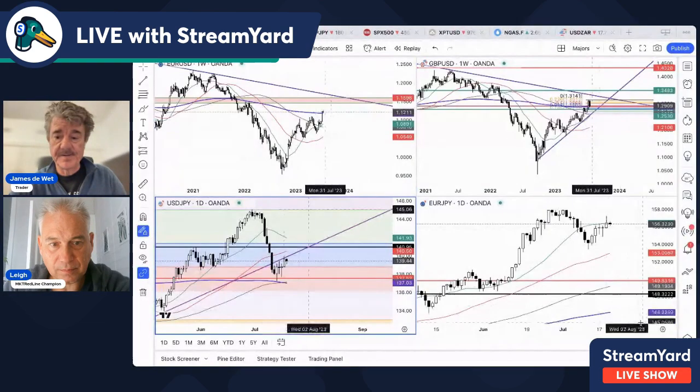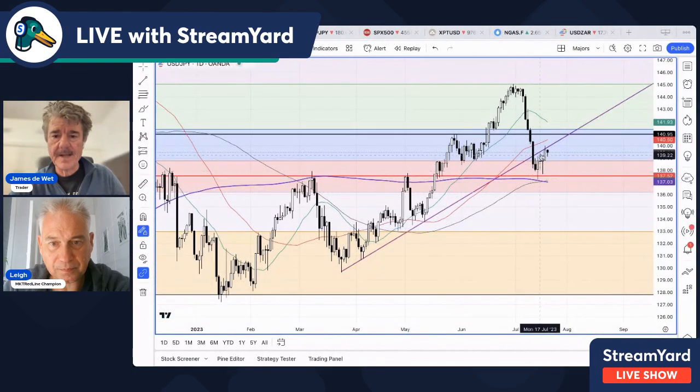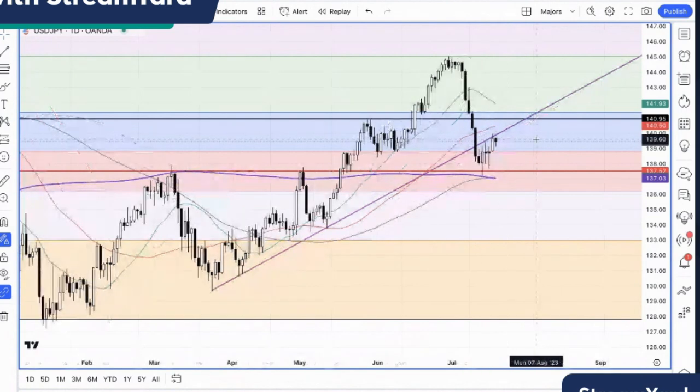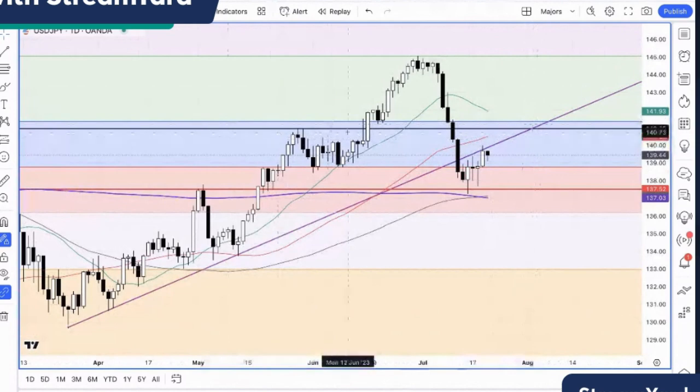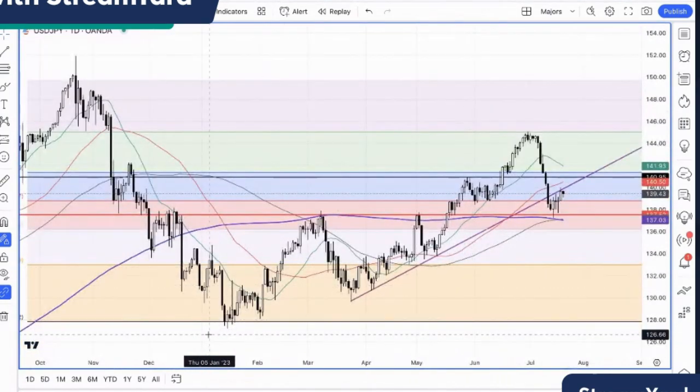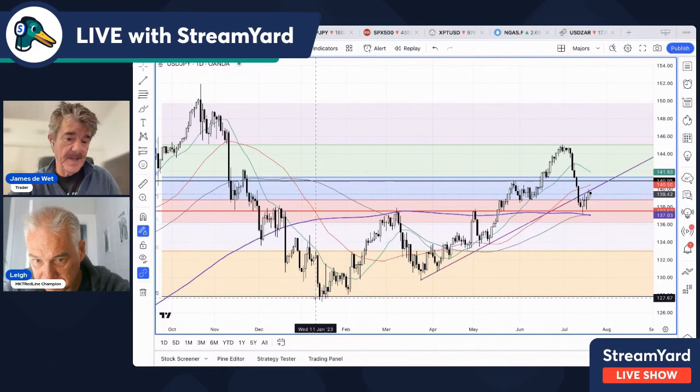We didn't talk about dollar yen. You saw my idea earlier, looking for a retracement back up into this purple trend line, which we've seen so far, perhaps a little bit higher. We've got the 50-day moving average, that thin red line above us, and this major swing high at 141. We're at 140-ish now, not quite there. So somewhere between 140 and 141, I think we're going to see the yen collapse down and make a new low through this 200-day moving average and head down towards 130 and perhaps lower. That's right at this bottom, which we saw at the beginning of the year.